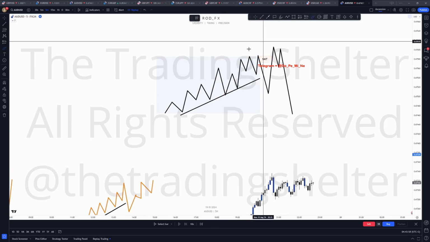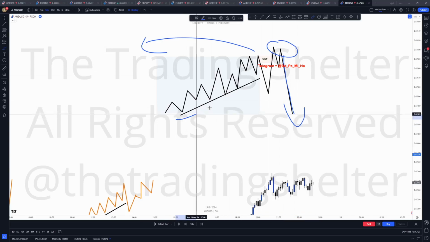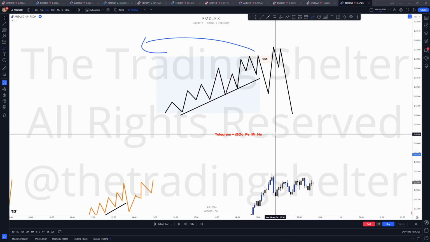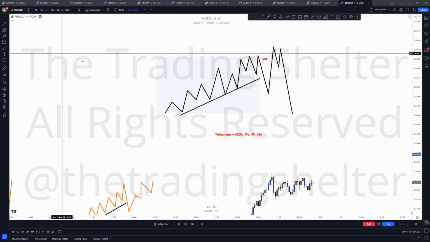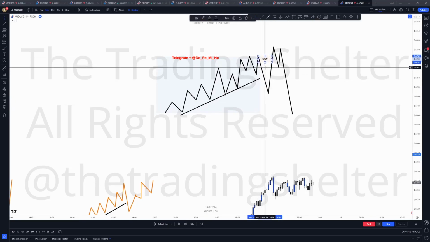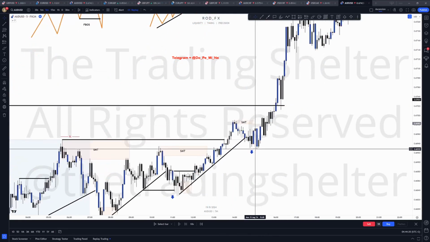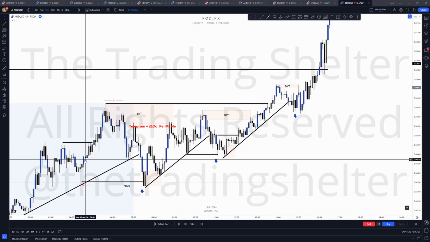If there's nothing to the left, why would you try to take shorts? Try to trade in line with the trend instead of always trying to take counter trend trades. And to spot those traps, those POIs, or those little trades that you get stuck in trying to trade against the trend, try to spot those false breakout structures.